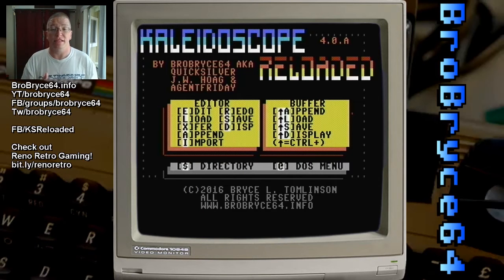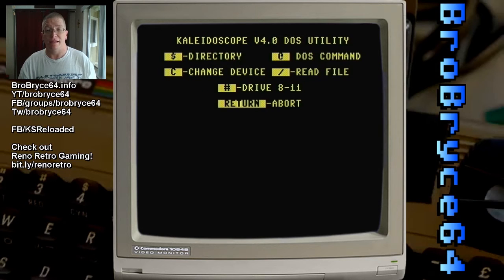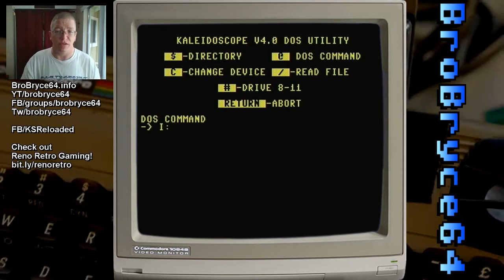And then on the right side of the bottom, you have the DOS menu over there. So you hit the @ and again, you can access the directory from here. And there's one other place in the edit menu, which you're going to see in a little bit. And then here you have the DOS command on the right side. And the DOS command is just to enter DOS command straight to the drive. So like the I command would initialize the drive, I: would initialize the drive. So like if you switch disks or something, you want to detect a disk change, or you want to reset the drive for whatever reason.